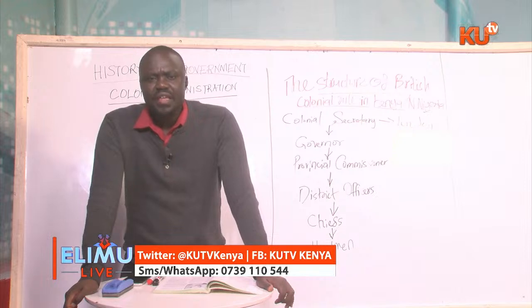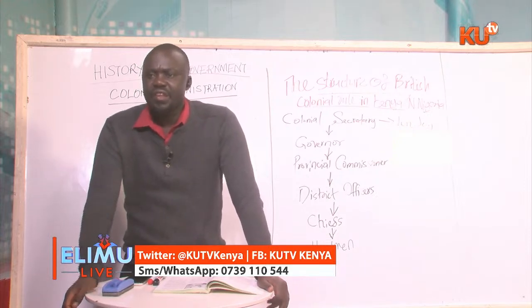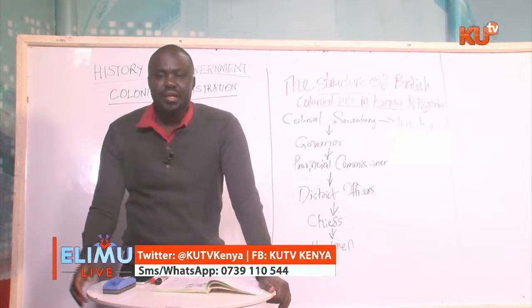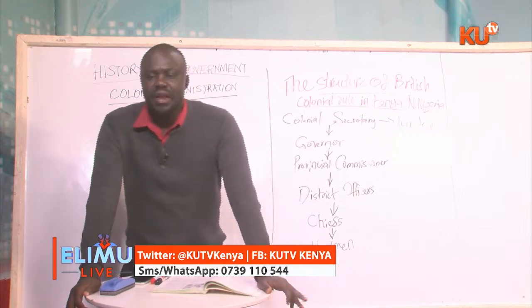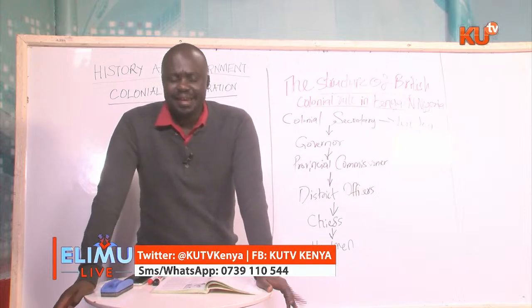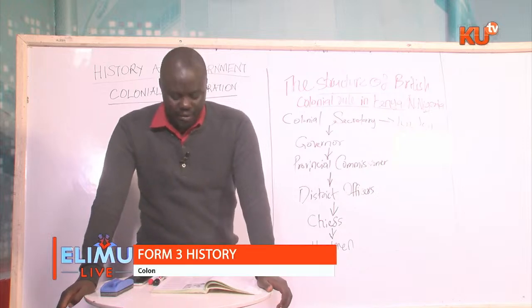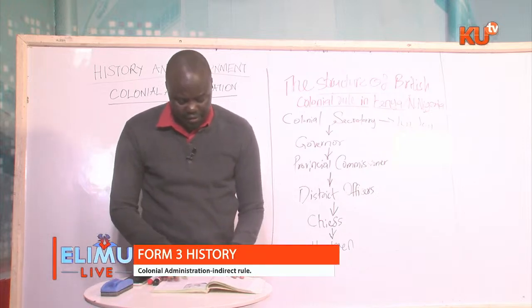So for the northern Nigeria at large, they applied what is called indirect rule. That is the subject of our topic today. And then for the southern Nigeria and Lagos, because of various challenges that we will see later in this lesson, they applied what is called direct rule. And there were various reasons for that.